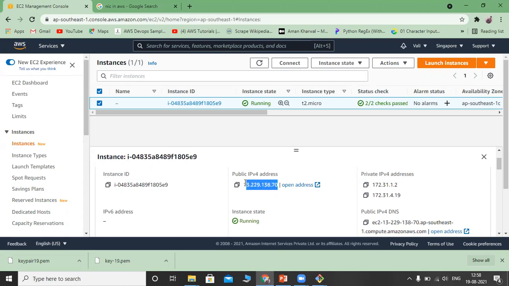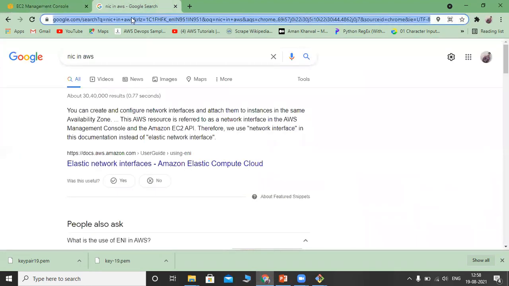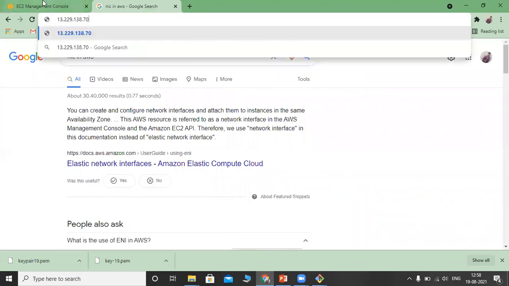Let me show. Let me copy this instance's IP address and paste it here with Control V. This is the IP address.